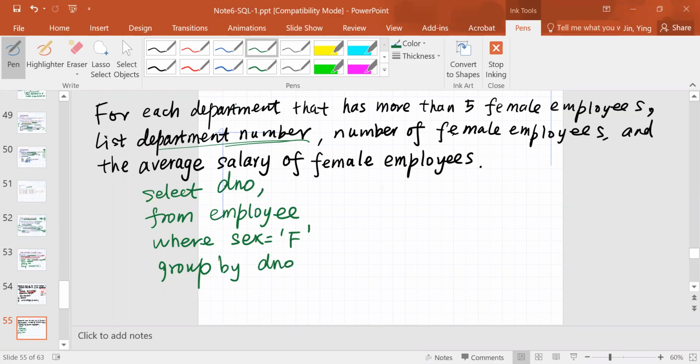For each department, I need the department number and how many female employees. And remember, this part already gives you the female employees. So I'm going to do a count, then I'll know how many female employees. And then for the average salary, I'm going to do the average of salary.